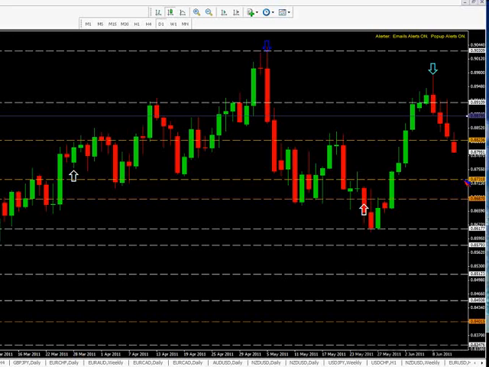You can certainly hang out for the daily support and resistance zone. It's just that I noticed there's kind of a minor zone around this area, so that may make sense as well. So that's basically how I manage the break even on these, just like that. If we're really, really close, within a few pips of our zone, of our first target, I'll move to break even. Otherwise, I wait for it to hit the first target, then move to break even. And that's how that works.